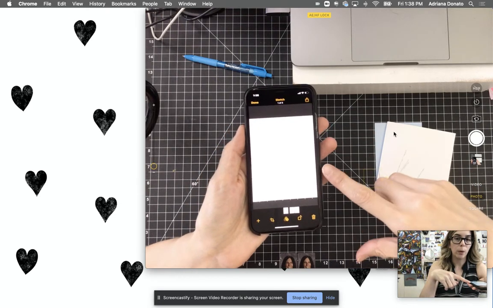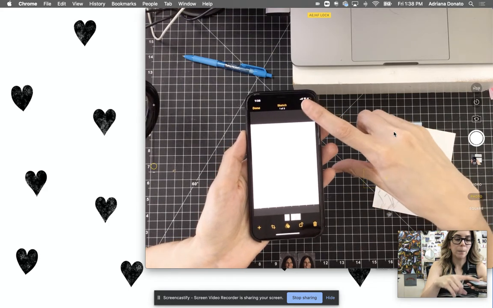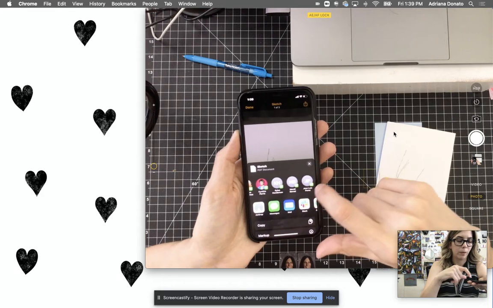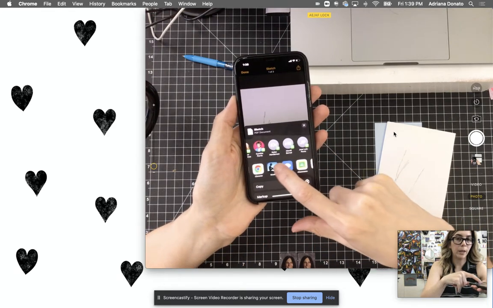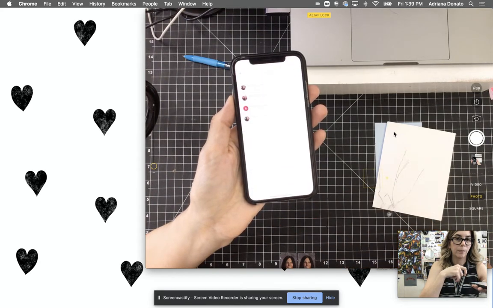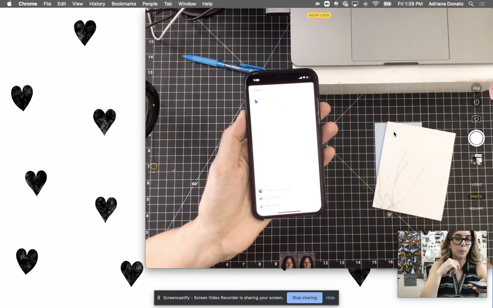So what I'm going to do now is select this button at the top, and I am going to, down here, look for my Google Drive. Now that I'm in my Google Drive, I'm going to select my school email.